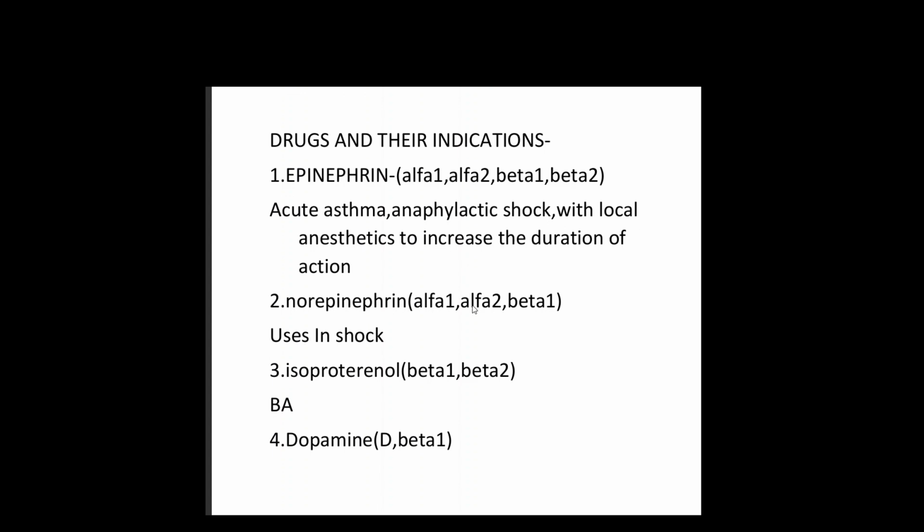We know these act on alpha 1 receptors and constrict the blood vessels. So when a local anesthetic is released, due to that reason, it will be released slowly. So the duration will be increased. So epinephrine is used for anaphylactic shock, and also to increase the duration of action of local anesthetics.